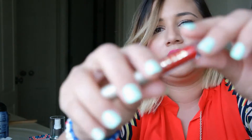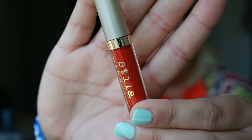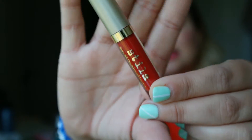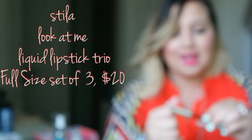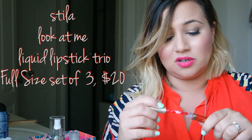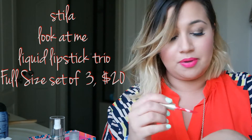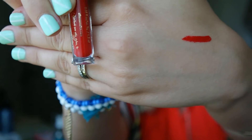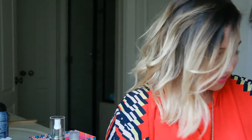Oh, I love this — it's the Stila All-Day Liquid Lipstick. Check this out, that is a very beautiful color. The good thing about red is that you can wear it year-round. Oh — that is very, very pigmented, I can tell you that. It's actually a lot deeper than what it looks like in the packaging, a very very deep red. I do love Stila and I love lipstick.